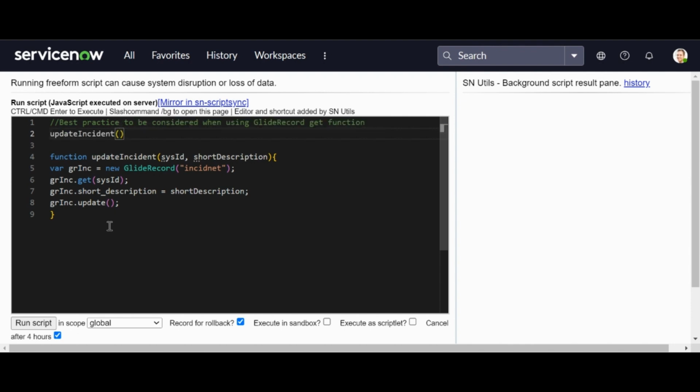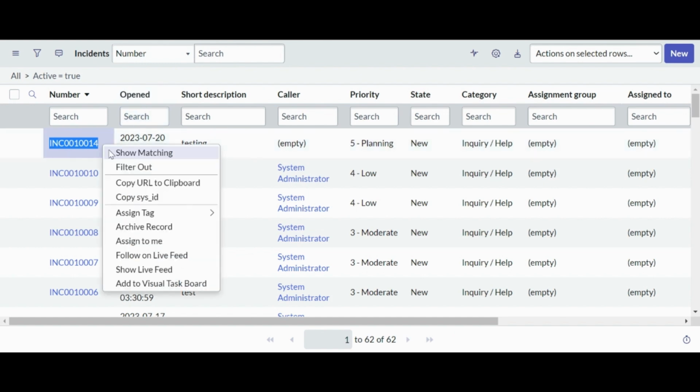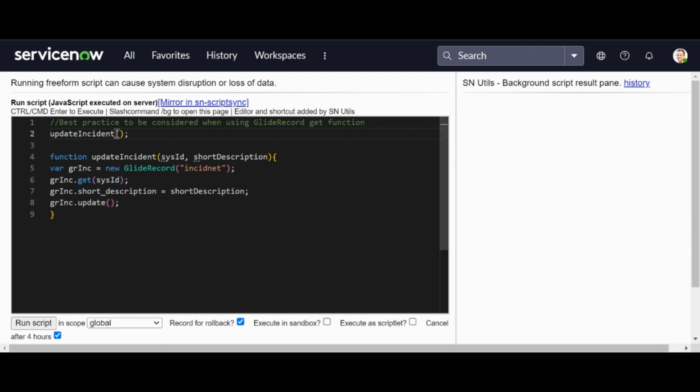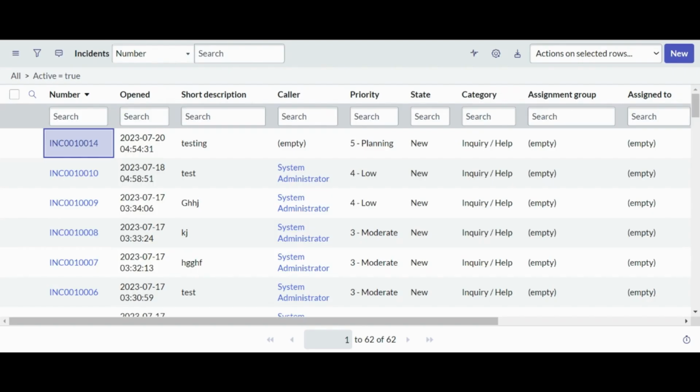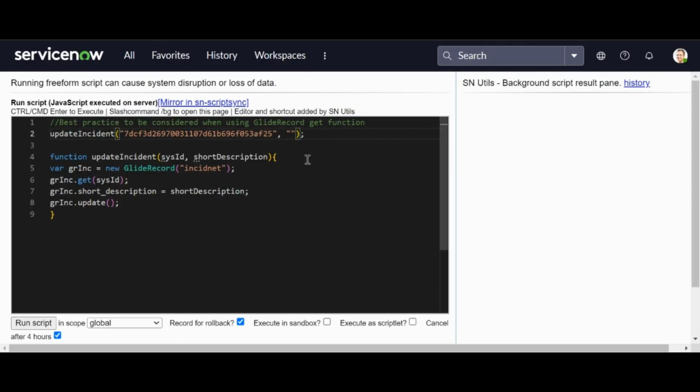Let's call this function, and I'll pass the sys_id of this 14 record. Copy sys_id, and the first parameter is sys_id, and the second parameter is short description. Currently it is testing here. I'll update it to ServiceNow Universe.